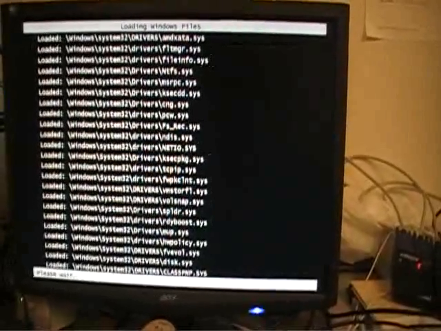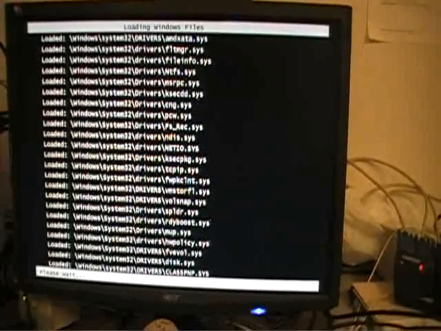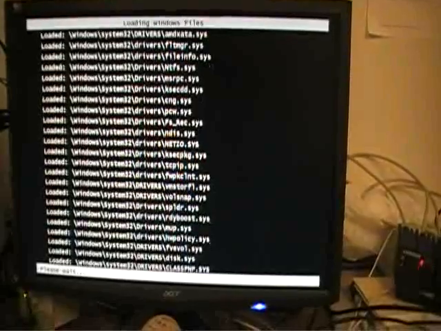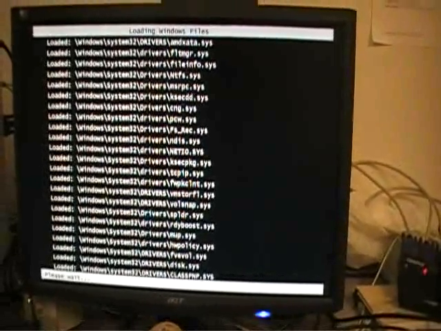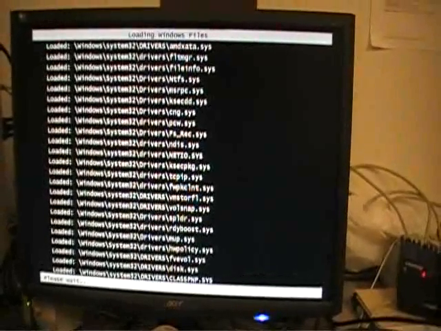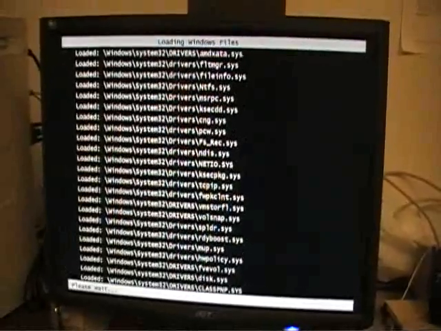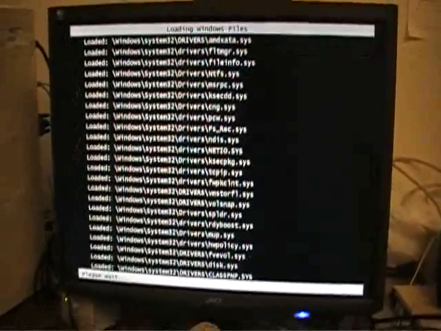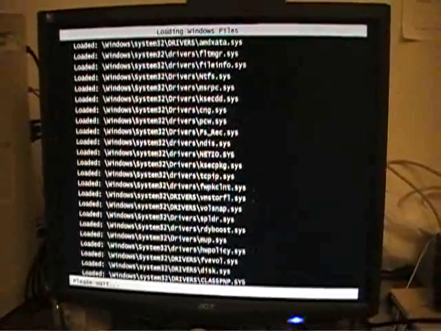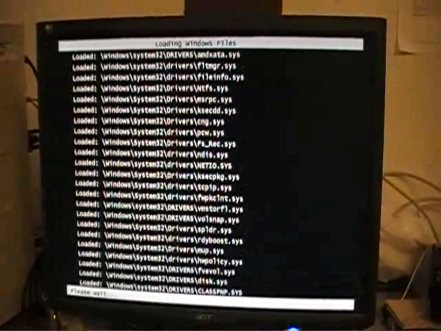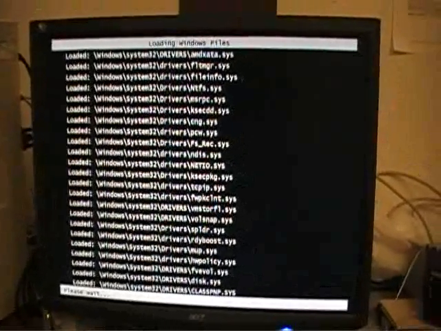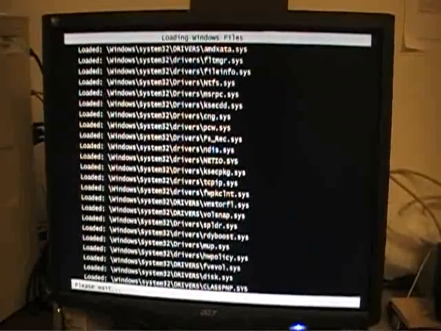So if your computer will not boot, I recommend you try safe mode with networking or just safe mode. The other cool thing about safe mode is it comes up and asks you if you want to do system restore. Now, what is system restore? Well, it allows you to revert back to some old registry settings and files in Windows before a certain problem occurred. So if you have viruses and spyware or any kind of problem with your computer, you can use system restore to go back, say, a day or two before the problem occurred. If a problem occurred a week ago, I would go back 10 days.